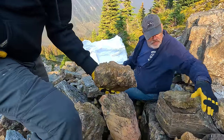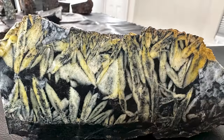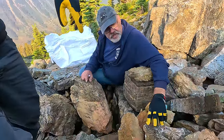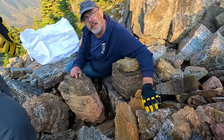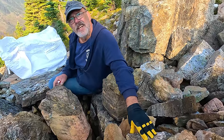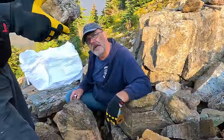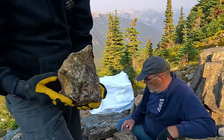That's perfect, because that fits on my medium-sized saw. I love the pattern that I can see, the dark line through the middle with crystals going on both sides. And this one here has got some of the bigger flowers. It's more of the traditional that we have up here, but these are almost like starbursts. It's not the best pattern, but it's a really nice size cutting rock, and it's easy to get loaded. So we'll find you a whole bunch that fit in that size category up here today. Perfect. It fits my saw. Happy with that one? Happy.